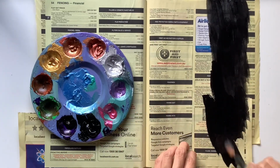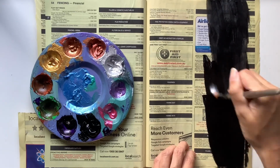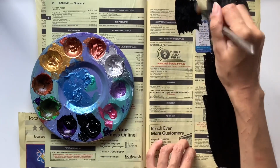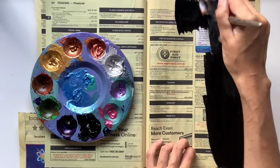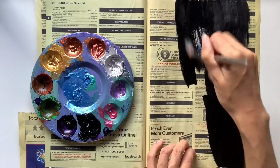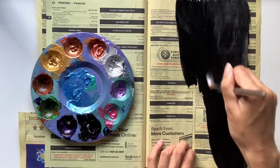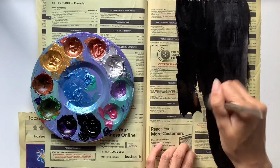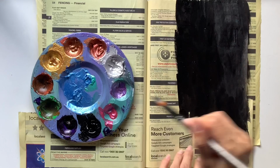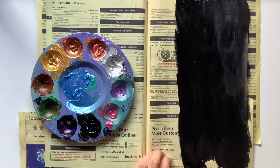So to add a quote to your page, if you would like to add writing to your page. But yeah, any doily will do. There's lots of paper doilies that you can get. Often you can get different designs. You can get circle ones, square, rectangle. You can get white ones. You maybe want to coffee dye those white ones, or leave it white and write on top of the doily itself. I know you can get heart-shaped ones. They're really cool. I've seen ones in pink, red, blue, all different kinds of colours. So see what you can find.